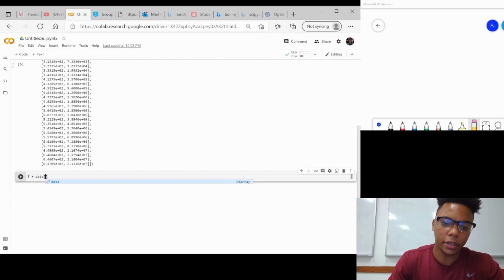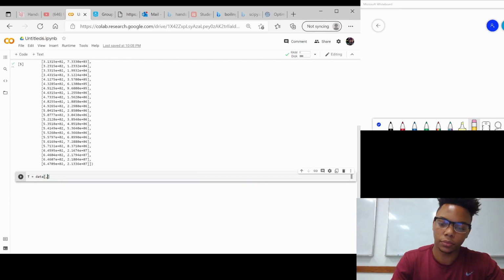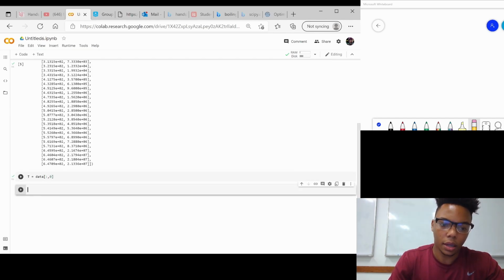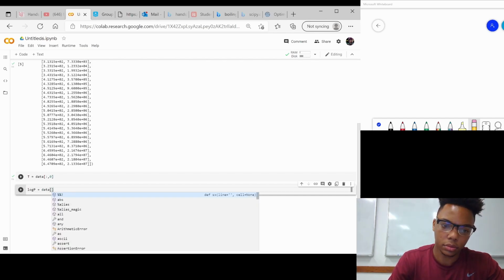And the way indexing works, column 1 is number 0. That means our log P of our data is going to be index 1.